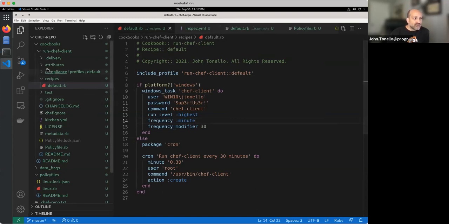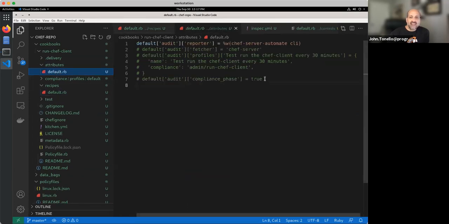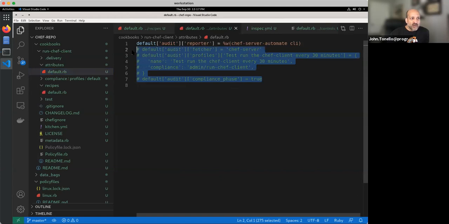In the attributes file, I left in this green area, which I commented out in my VS Code IDE. When you're using compliance without policy files, you need to add a whole bunch of information that interconnects your cookbook with your profile.